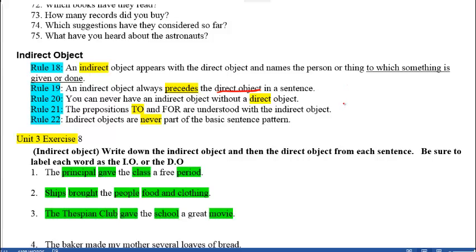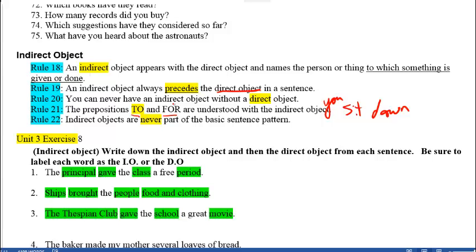If I said sit down, what's the subject of that sentence? It's you. You is understood to be in front of it. Which means for a simple test to see if you've located the indirect object, you should be able to insert to or for in front of it, and the sentence will still make sense. I'll show you some examples here shortly.